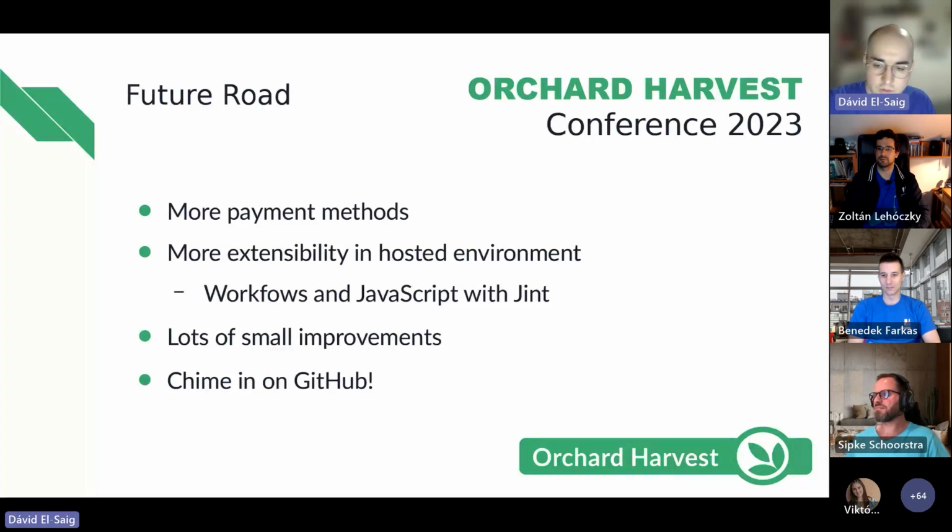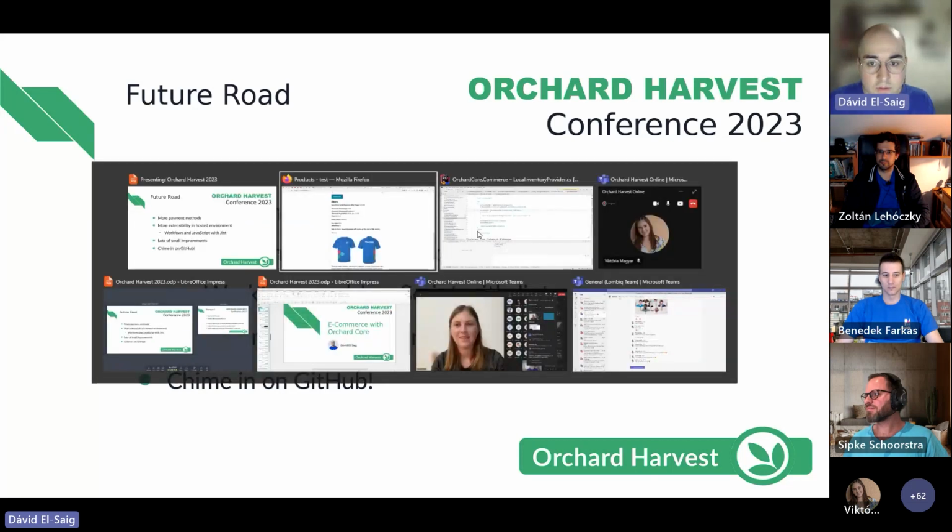Besides that, we definitely want more extensibility because we have some ways to add more events that I will show in a moment, but it's done through the code.